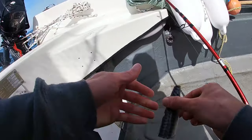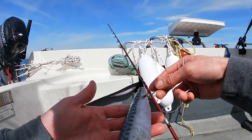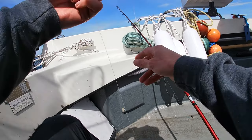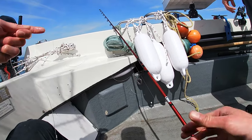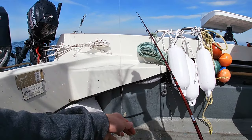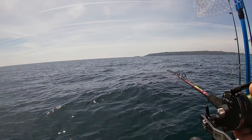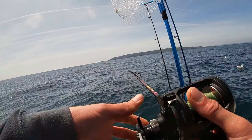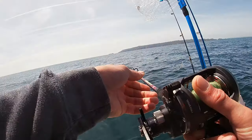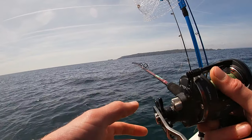We've just come up for another drift. There's the bait that little turbot took — as you can see it's pretty much untouched. What I'm using is a 6.0 hook with an 8 ounce watch lead, a boom and a big long running trace. We're going to drop these back down and see if we can find some more fish. There's fish down there for sure — quite a few. I've got bites already.